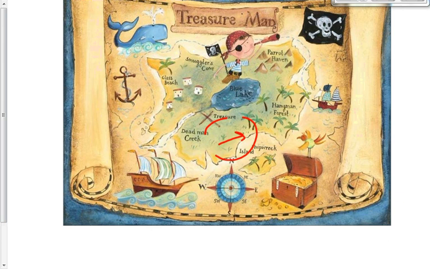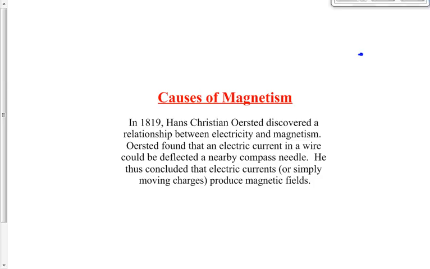The conclusion that he drew from this was electric current generates magnetic field. It's as simple as that. An electric current generates a magnetic field. Oersted, I believe, discovered this in 1819, almost 200 years ago, by accident, which is the way that a lot of scientific discoveries have been made throughout history. He's got a compass near an electric current, and the compass is deflected by the electric current, or at least by the magnetic field that's generated by the electric current.